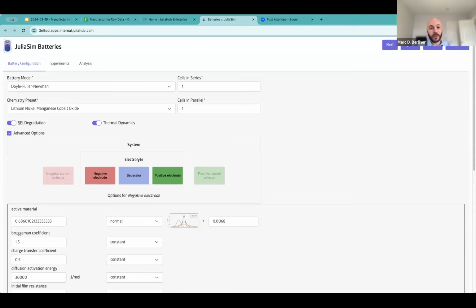I think there's an important question in there, though, of how do you make sure that your degradation curves and all these types of information are also backed by data. One of the things that we offer in JuliaSim Batteries is this combination of the physics-based model, which is based on these DFN or SPM models, as well as including some machine learning pieces in places where we know that the models don't do quite so well. For example, one of the places where these models typically fail is in low temperature performance or in long-term degradation performance.